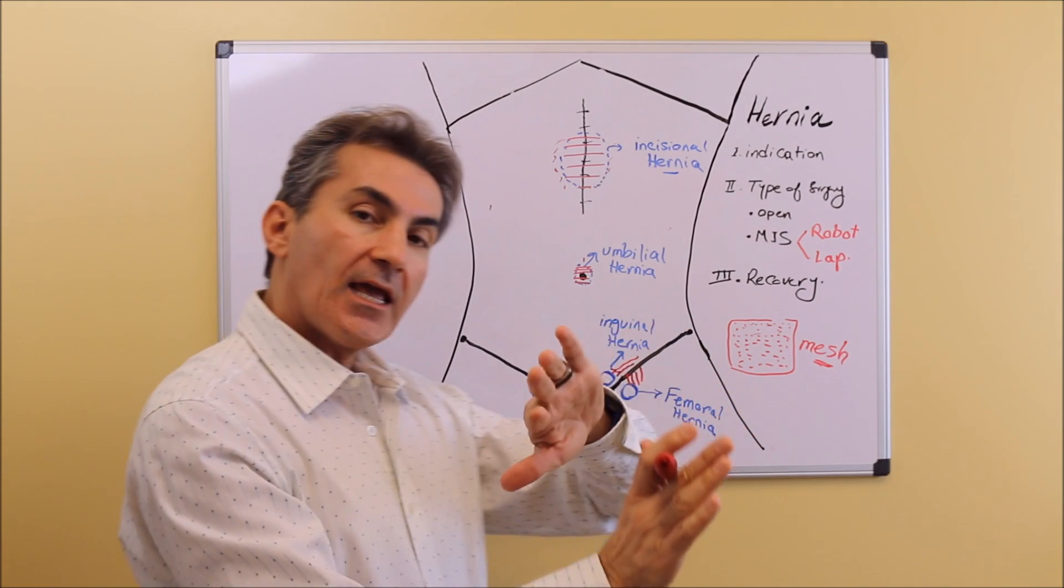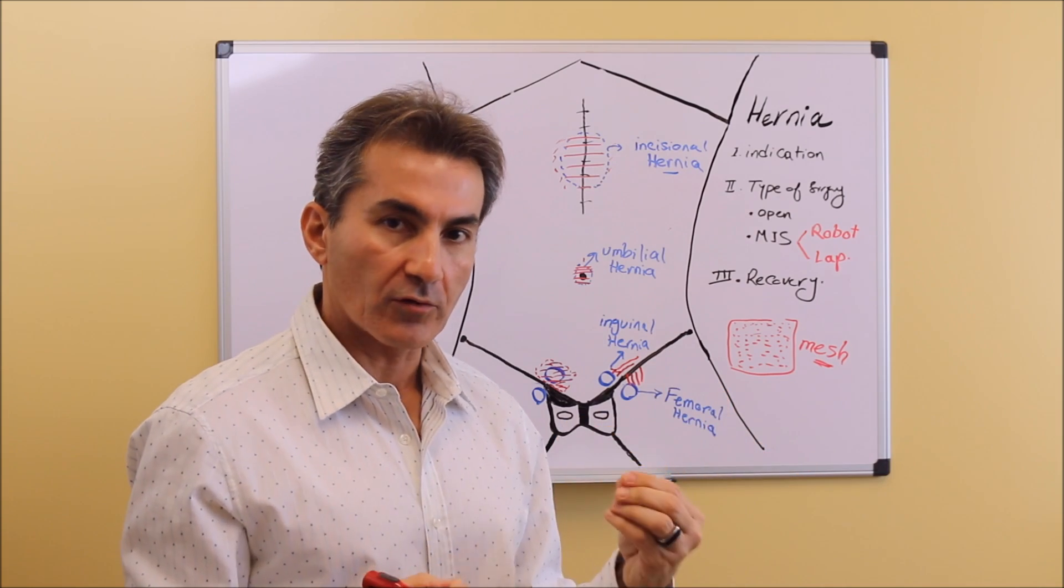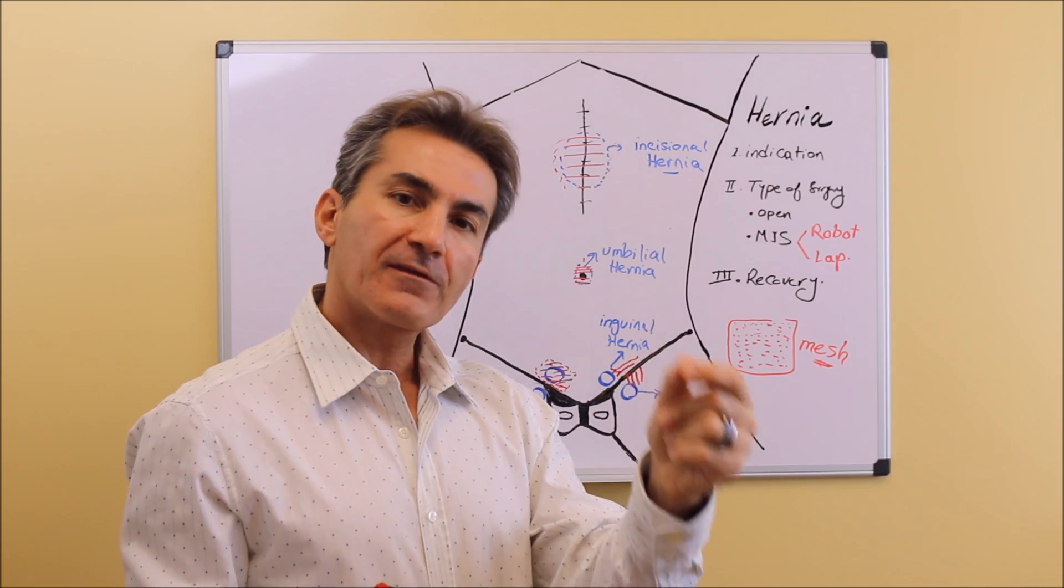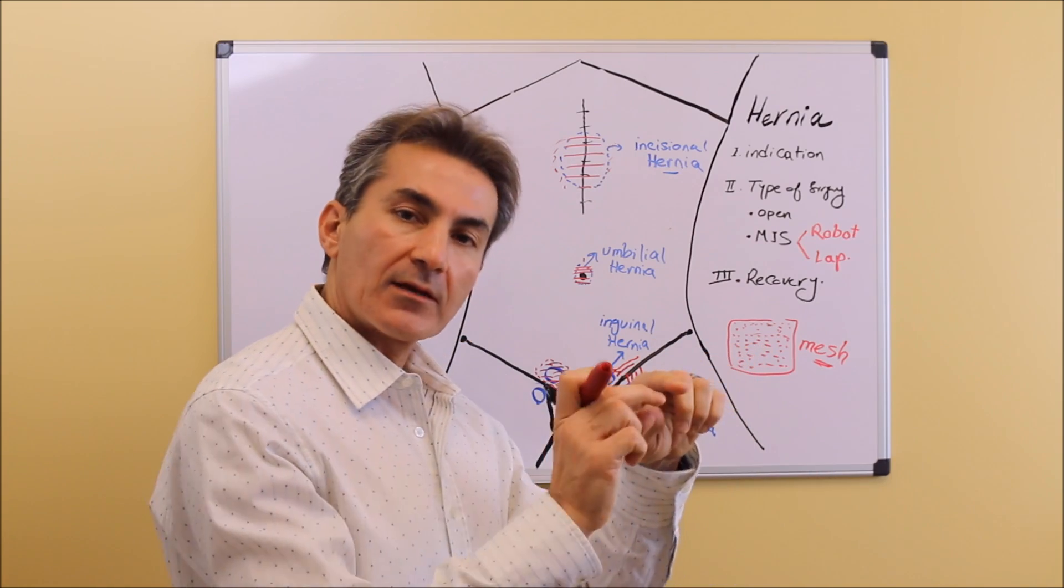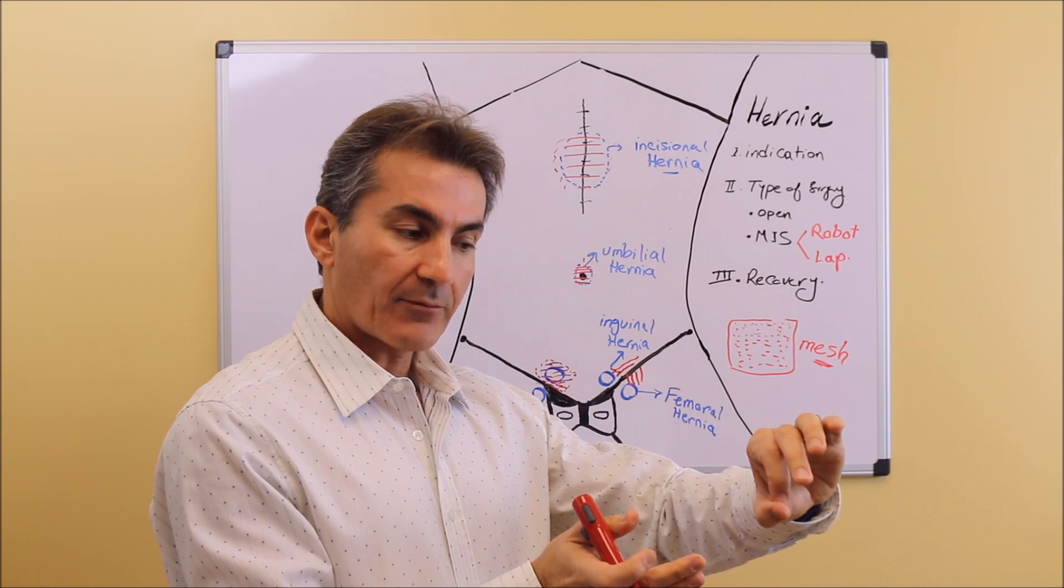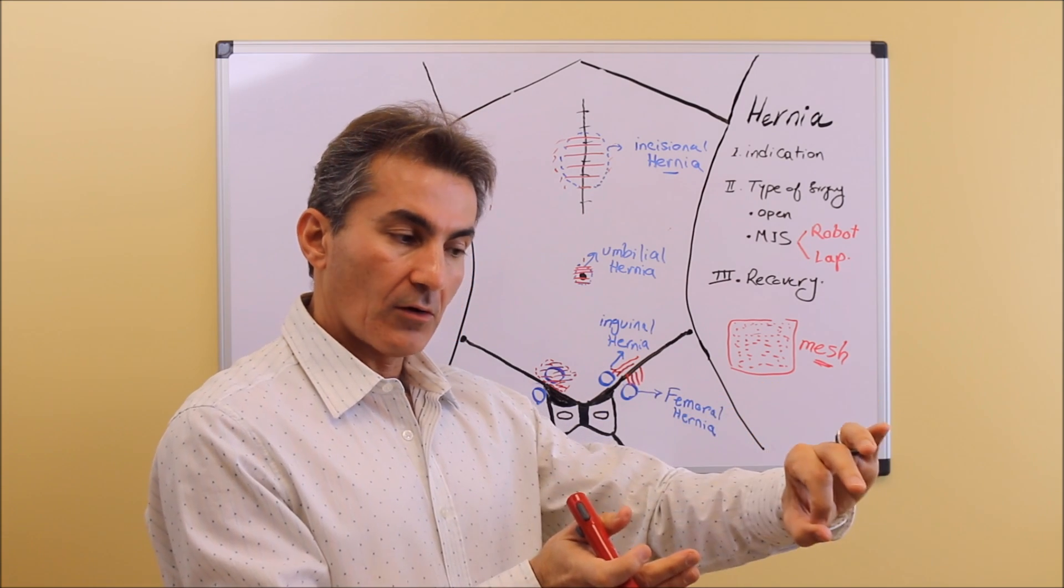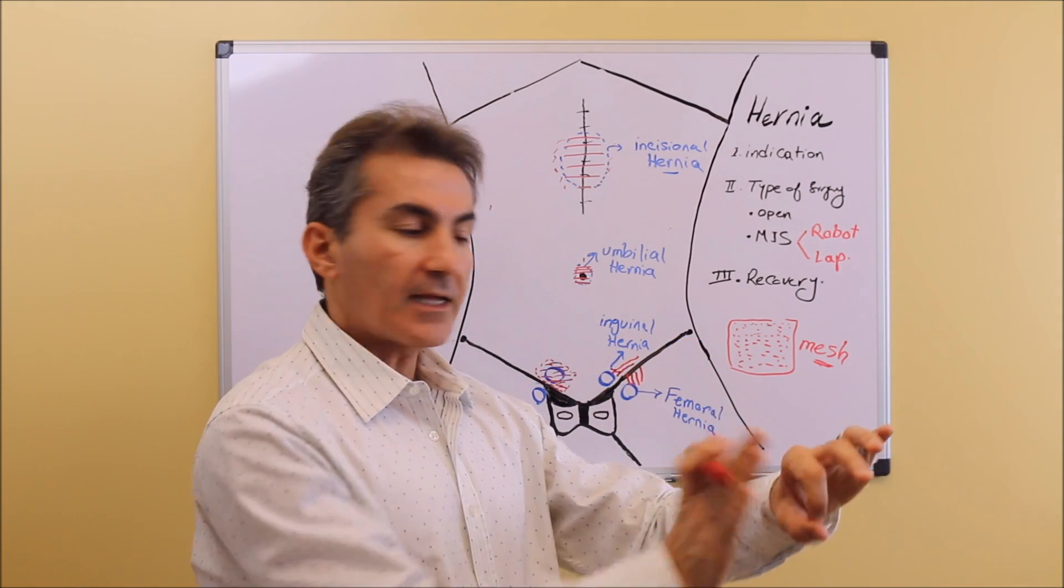There's a layer that covers the muscle from the abdomen. We call it the peritoneum. That's a thin layer that covers the muscle. We separate and open that layer and go behind the defect of the abdominal wall, the muscle hole. Then I place that plastic right behind the muscle.